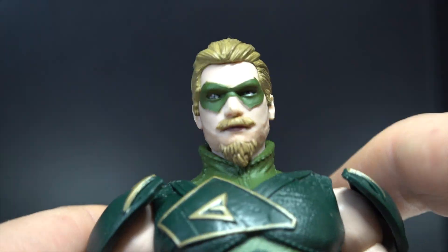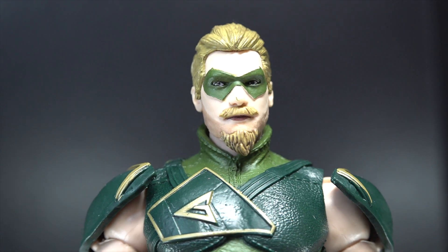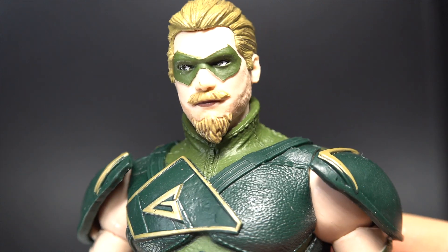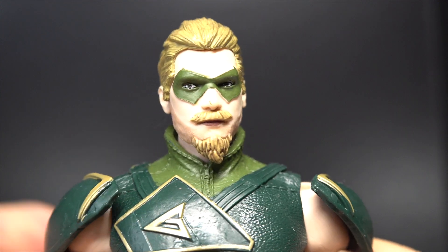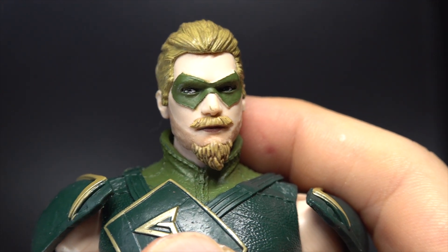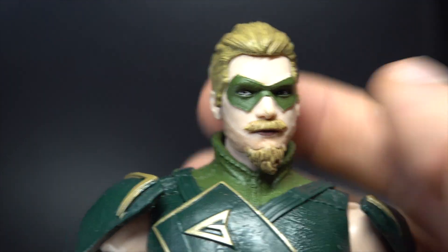And here is Green Arrow himself. This is my first Green Arrow figure from McFarlane Toys. I did not pick up the TV show Stephen Amell Arrow figure, which was from like the very first wave of figures. He's rather expensive now — it's just kind of crazy. But yeah, his goatee looks good. He's got a little scuff on his nose. I opened him and he didn't have it, then a moment later he did. I don't know what happened — I didn't drop him or anything. Maybe I just didn't notice.